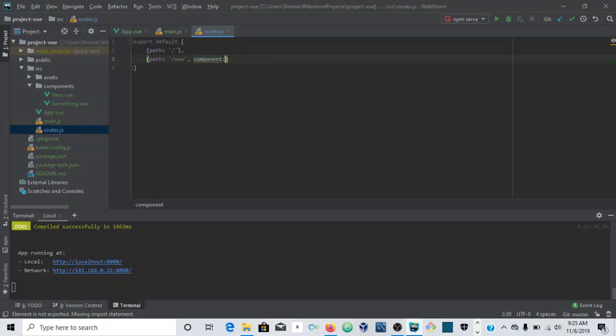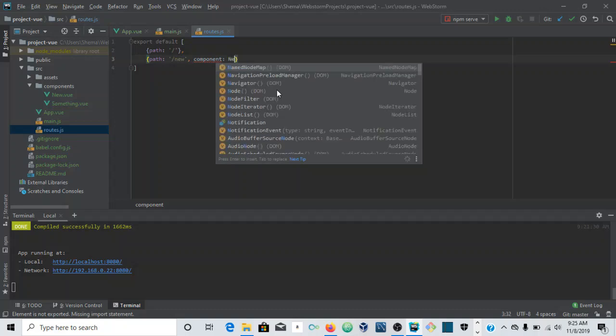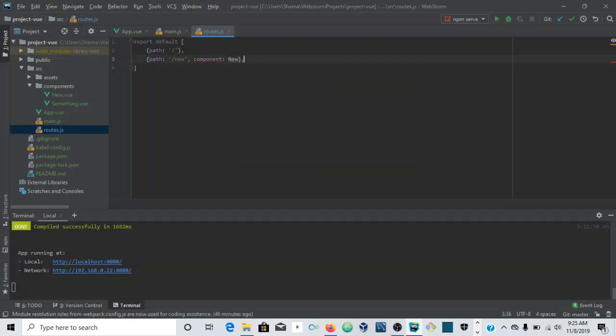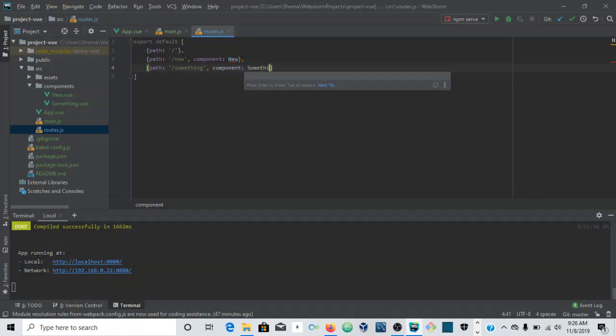However, I prefer it being on one line because to me, it's basically just one statement. And we're just going to call the new component here. The final one that we're adding, just for now, is going to be the something component, and this component is just going to type as something here.